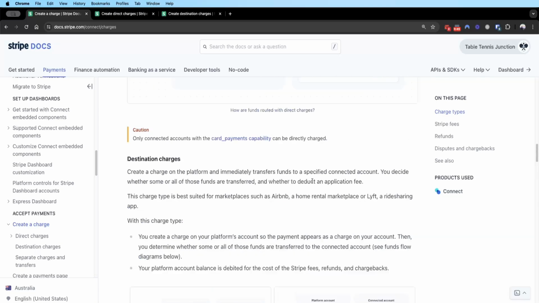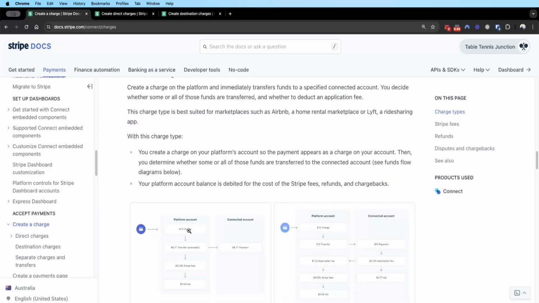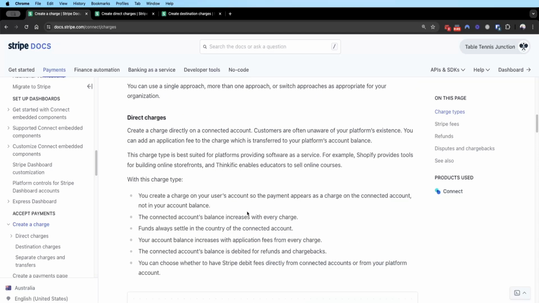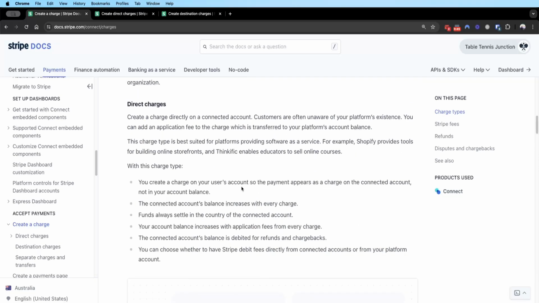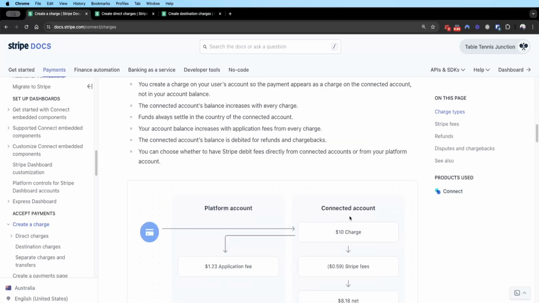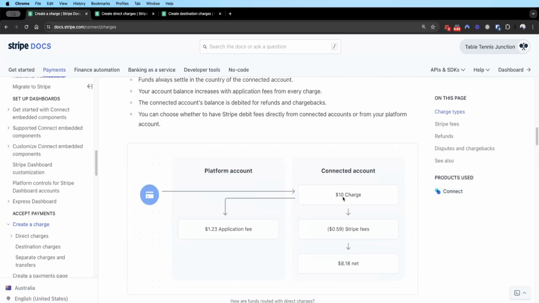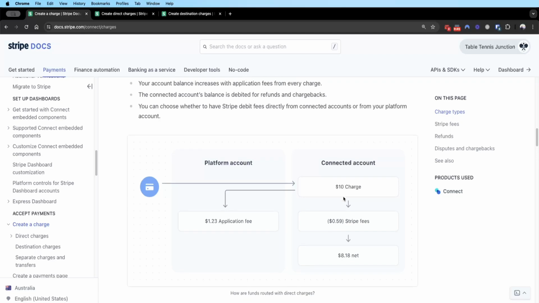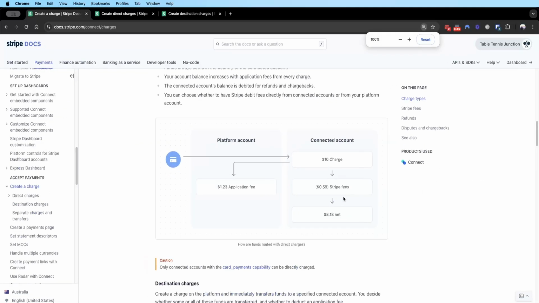There is a bit of a difference, not just who is charged the fee, but also regarding refunds and chargebacks. Because in destination charge, the buyer is interacting with your platform directly, you're responsible for the Stripe fees, refunds and chargeback. While for direct charge, because the buyer is interacting directly with the connected account, they are responsible for the refunds and chargeback. So ultimately, you need to understand what is your use case and how you want your connected accounts to behave.